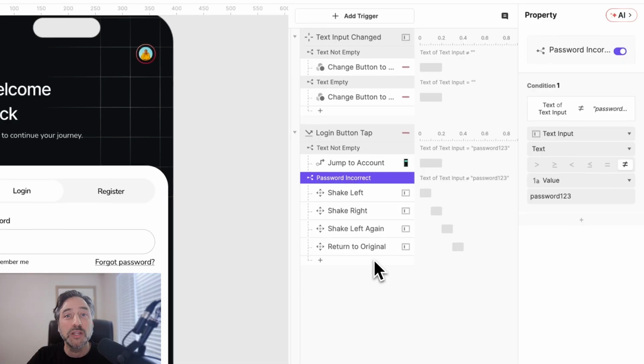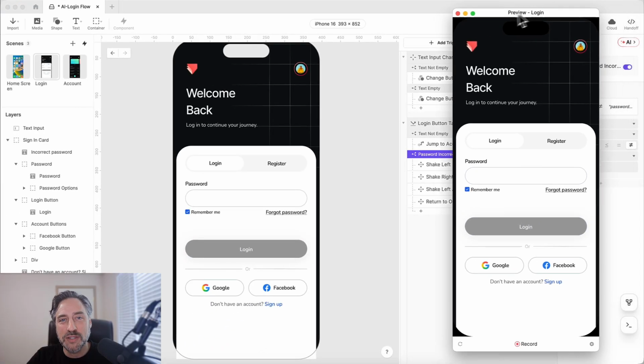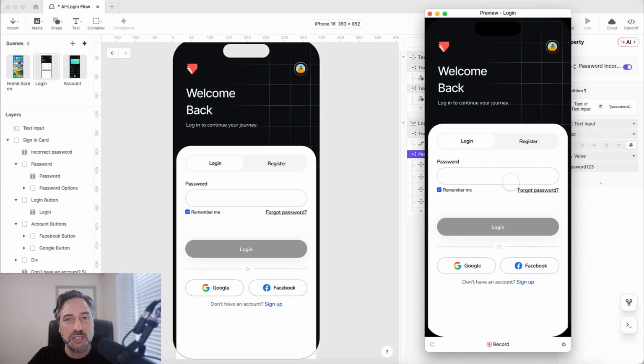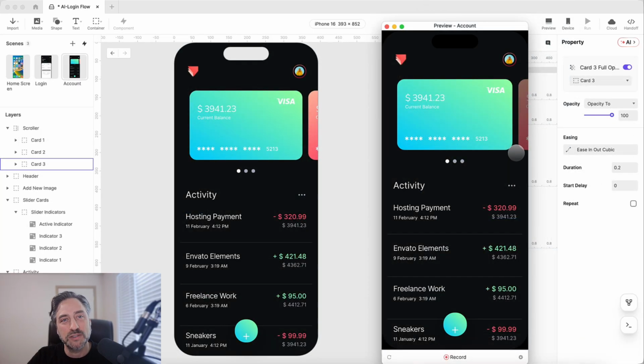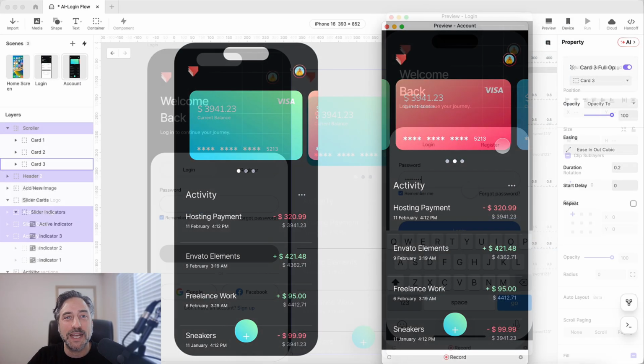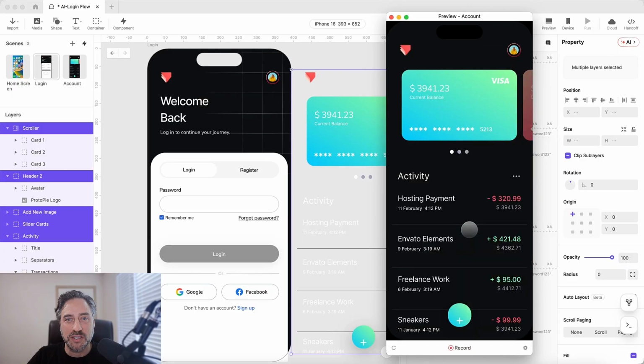In part 2, we leveled up with the complexity. You prompted the AI to build out intelligent password validation, complete with keyboard focus states, and expressive shake micro animations for the errors. We also tackled complex horizontal scrolling and added those final, hand-polished scene transitions that give your app that signature premium feel. By embracing this hybrid approach, you are no longer bogged down by syntax or technical roadblocks. Instead, you are free to focus on what matters most, creating delightful, intuitive experiences for your users.